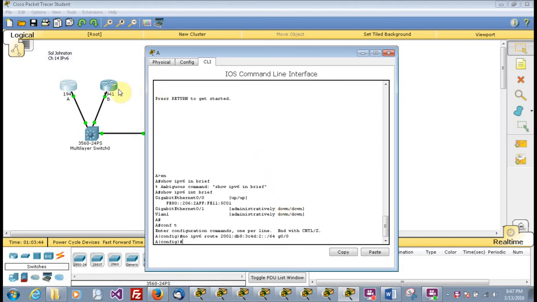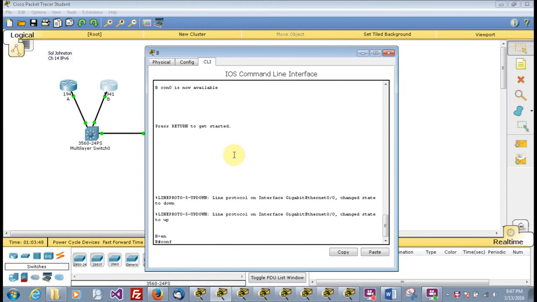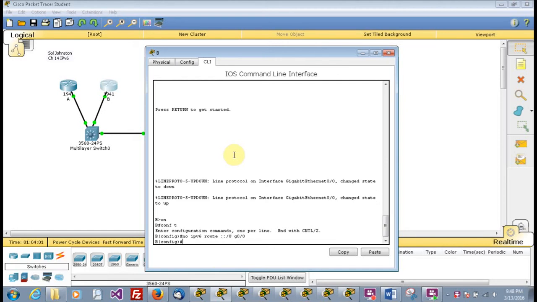And then we're going to have to go and do router B here, configure terminal, and then no IPv6 route ::/0 G0/0.